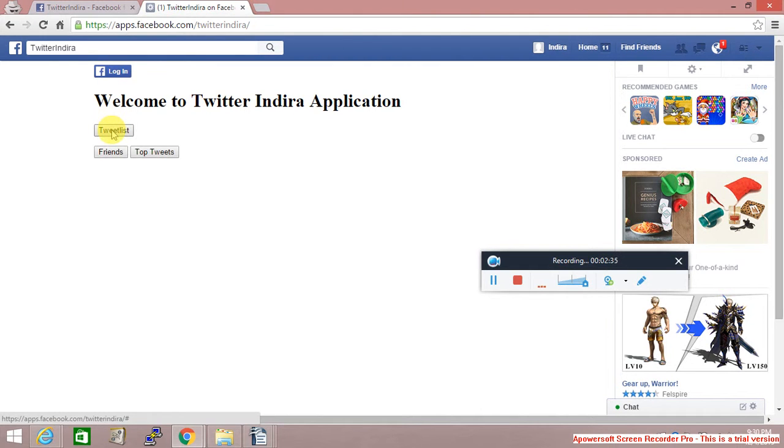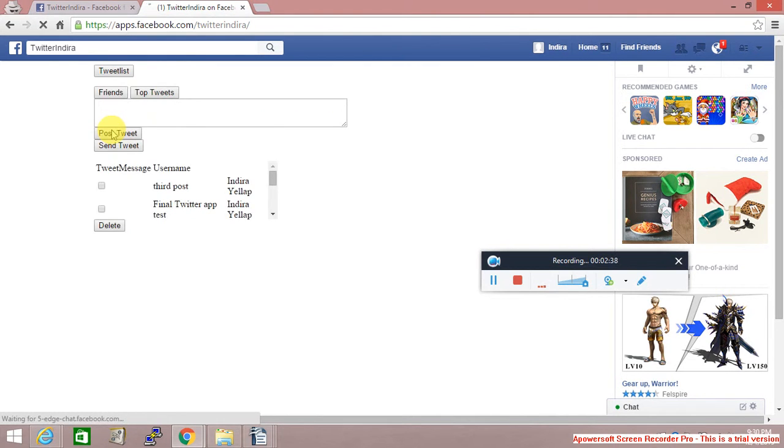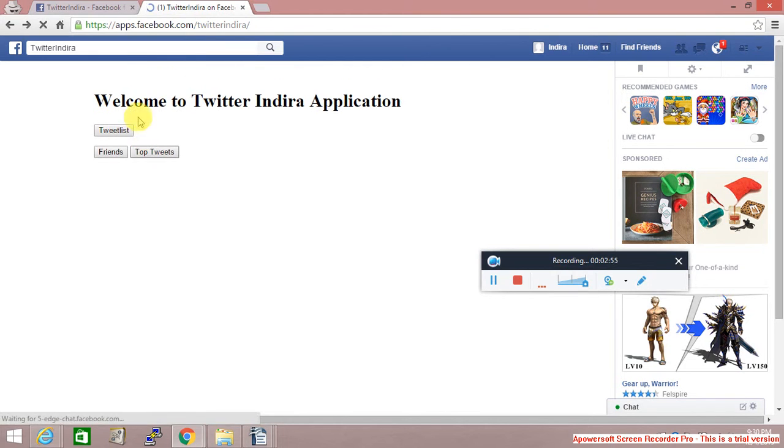When I click on tweet list, it goes to the tweet list page, and here I have a text box wherein the user can give any text that he wants as the status of the tweet.